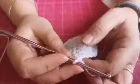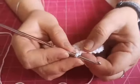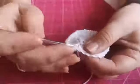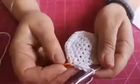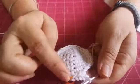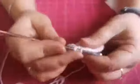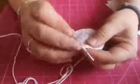stitches. Okay, and now we're going to start turning it into the sort of teardroppy shape. So in this very first stitch here, we're going to put 3 double crochets in the same stitch. So 1, 2, and then 3, like that. So you put 3 into 1, and then we're just going to put 1 double crochet into every other stitch. So literally just 1 into each, which means it will start to sort of cup, start to grow inwards then, and start to make a cup size. So we're just doing 1 into every one.